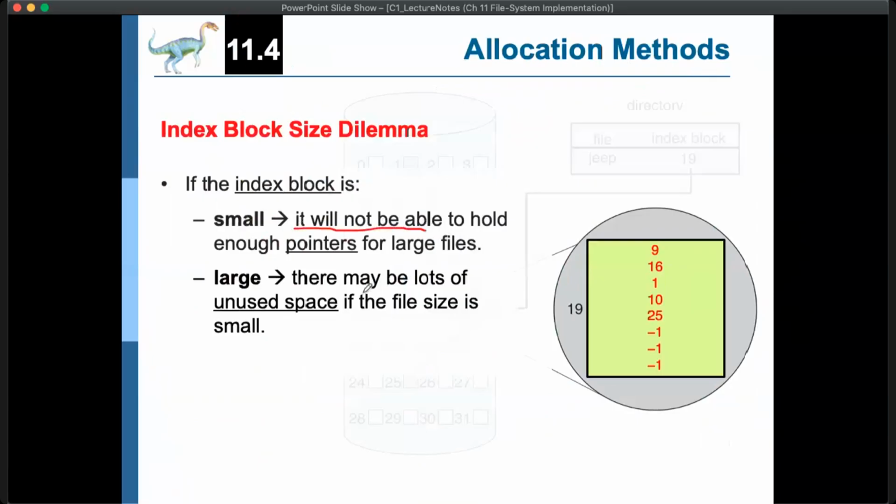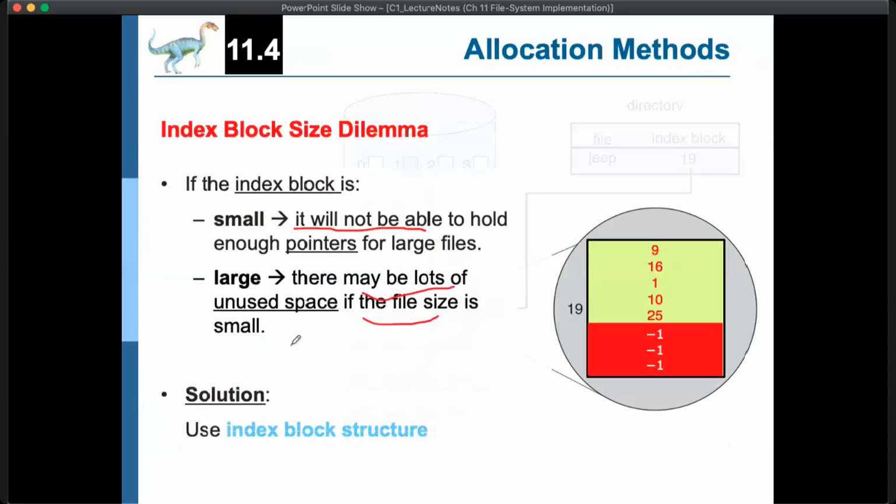There may be a lot of unused space if the file size is small. This is the issue for index blocks. Minus 1 means end of file; it's not actually data, it represents no more data.